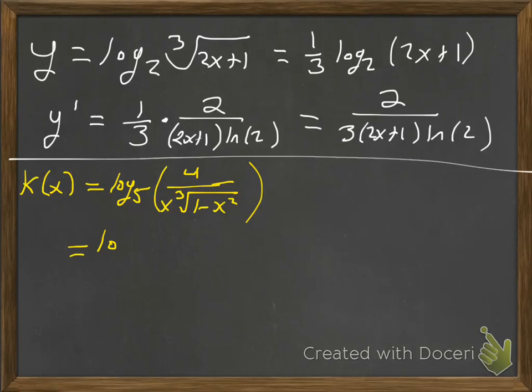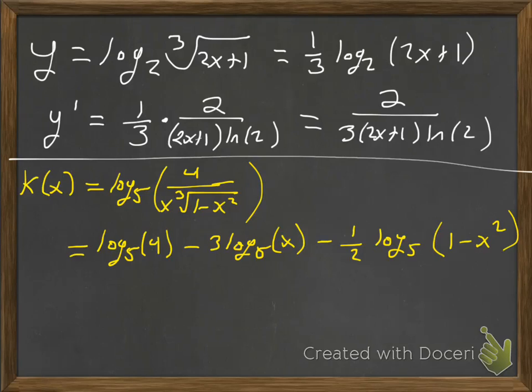Okay, so we're going to expand this out as much as possible. So remember, if it's in the top, it's going to be positive, in the bottom, it's going to be negative. So it's going to be log base 5 of 4 minus, and then what I'm going to do, being efficient here, is we're going to have log base 5 of x cubed, but we'll bring the 3 in front using the power rule. So 3 log base 5 of x, and then because it's in the denominator, it's going to have a minus, and square root is the same thing as a 1/2 exponent. Bring that in front.